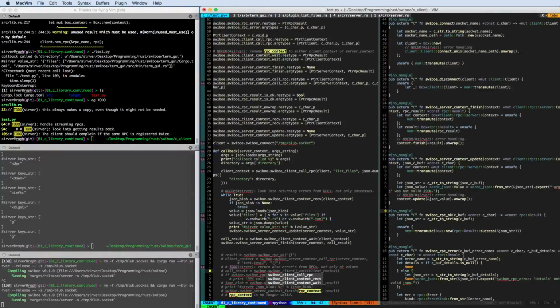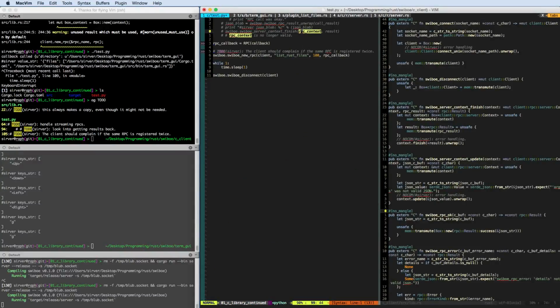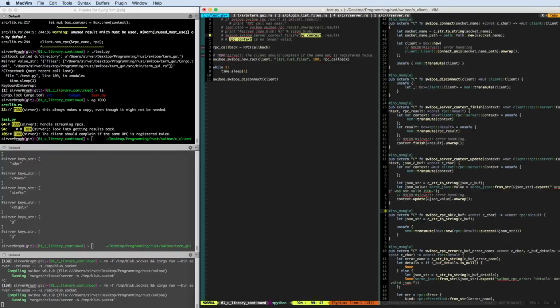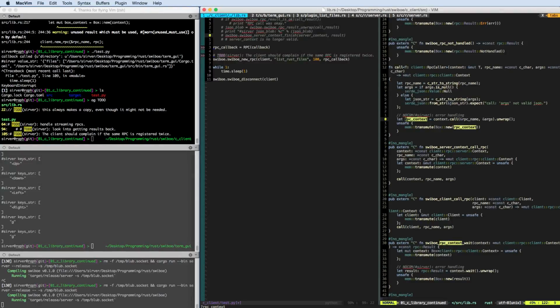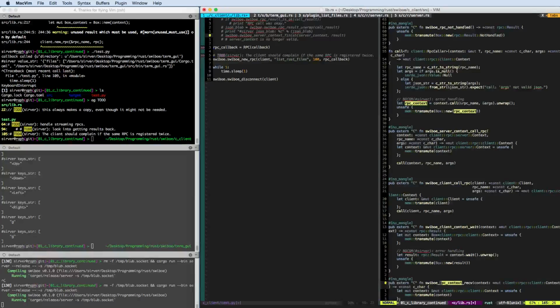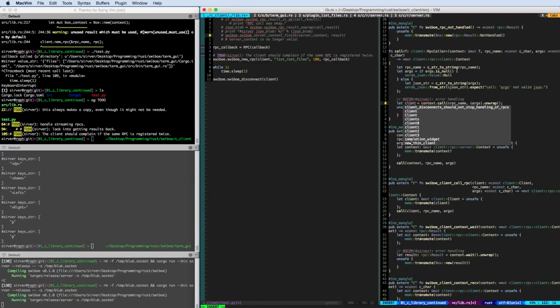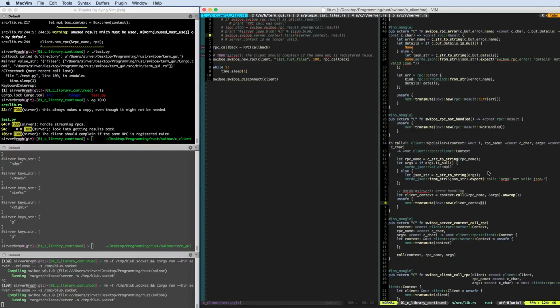And here we have client context wait, and server context finish is taking a server context, and server context is then no longer valid. Cool. And of course we have to do the same over here. In the function names we have RPC context here. Hey, good morning. RPC context must be client context. Same here. And that should be it. Here we could also be more precise and say that is also a client context, right? Okay, very nice.